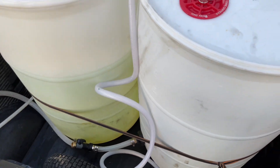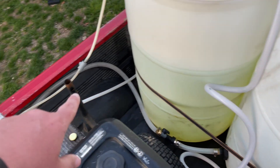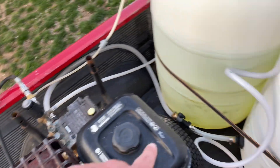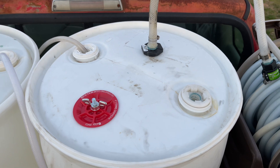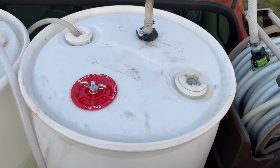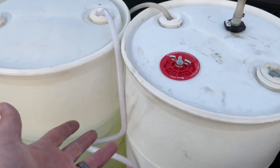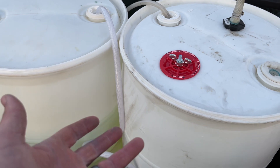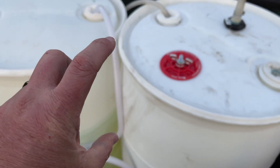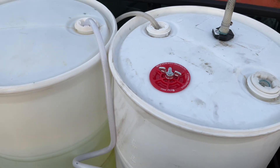The only issue I have is I'd like to run that hose along this way, so I'll just have to make the hose longer. But the Hudson float valve is going to be amazing. It's in there a little high. I don't really want it to be that high because with it pulling in plus unloading, I don't want to pop it — it's right at the top of the tank. So I'm probably going to put a riser on it if I can find one and go from there.